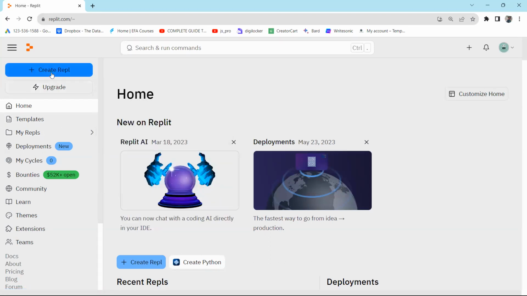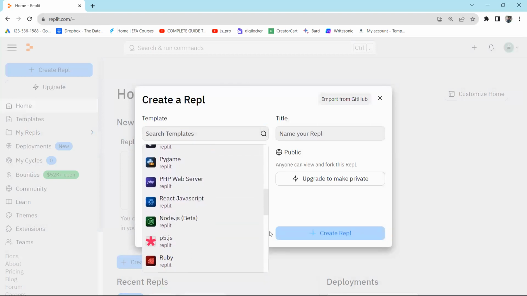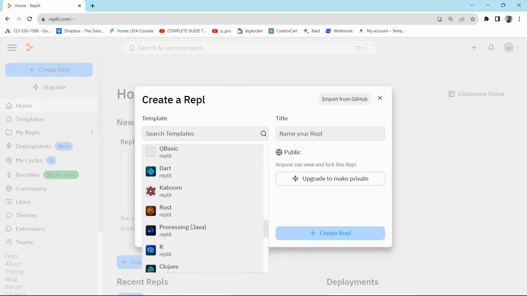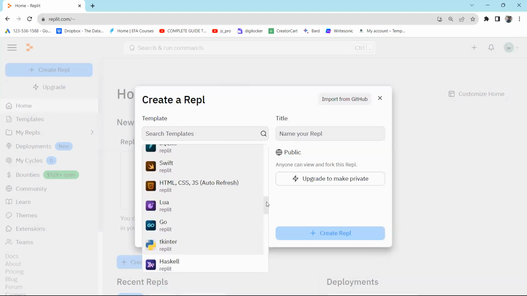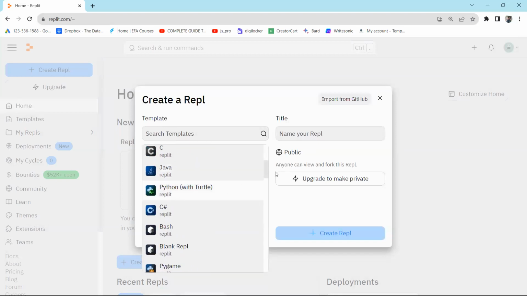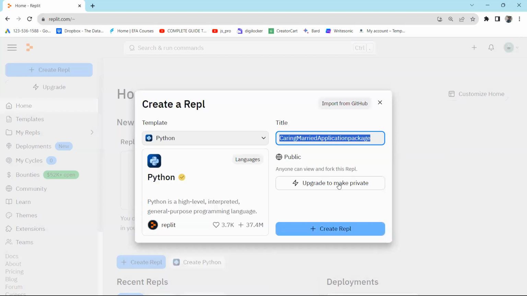So I'm going to the option to create my own Repl, or you can create the Repl from here also. Because we are working with Python programming, you can directly go to the create Python option. Otherwise, you can go to this one, where you will get more options: HTML, Notepad, whatever you want. There are so many options available for any programming language. You can see for Tkinter the Repl is different. It's given here for PHP, for C Sharp, for Turtle, and normal Python is here.